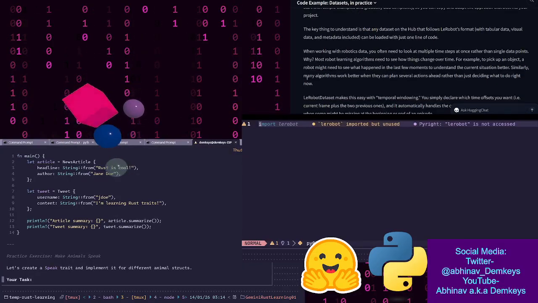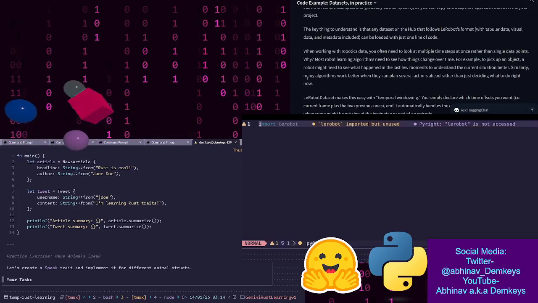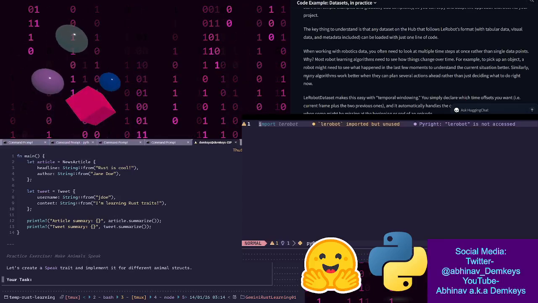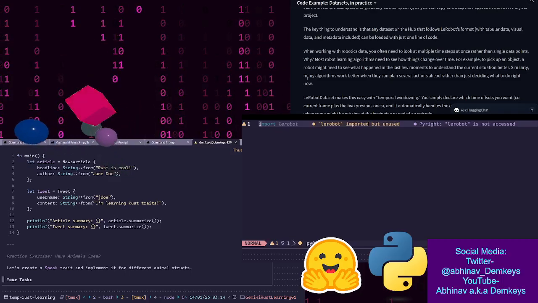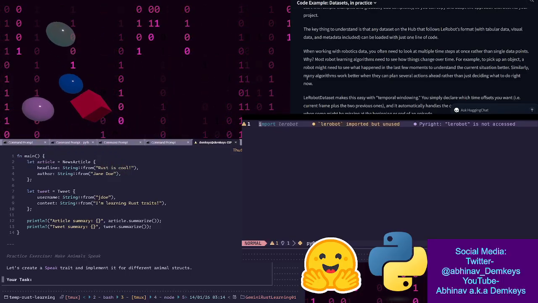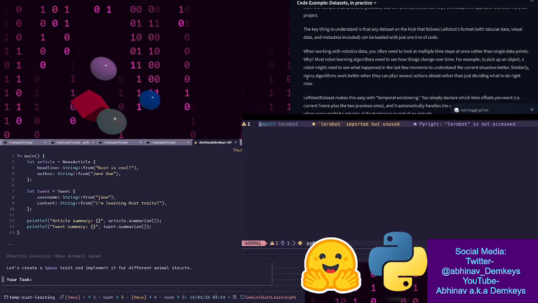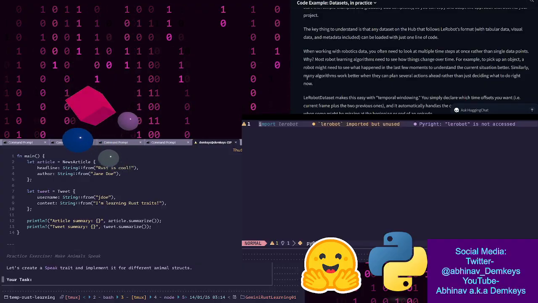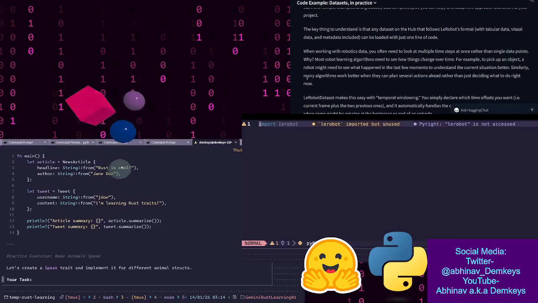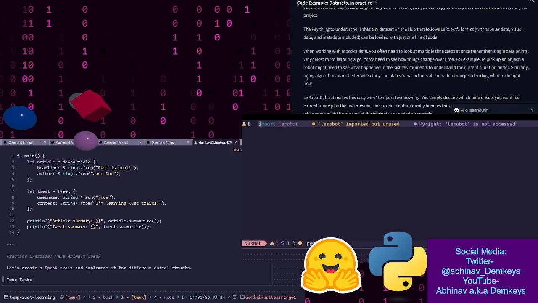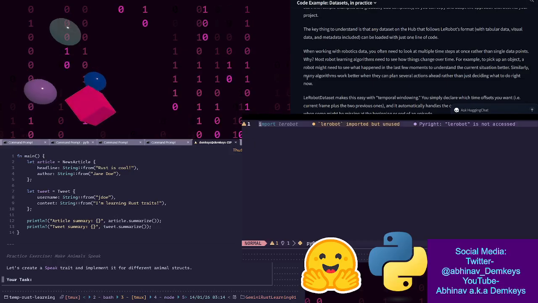The key thing to understand is that any dataset on the hub that follows LeRobot's format, with tabular data, visual data, and metadata included, can be loaded with just one line of code. Awesome. When working with robotics data, you often need to look at multiple time steps at once rather than single data points. Why? Most robot learning algorithms need to see how things change over time.